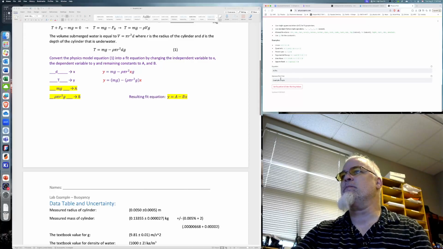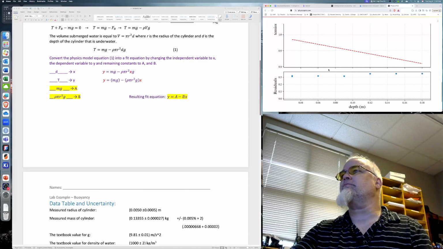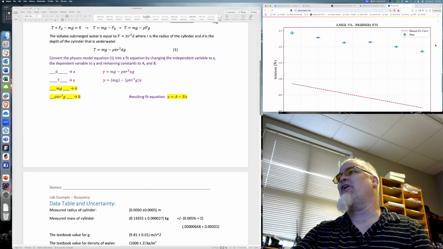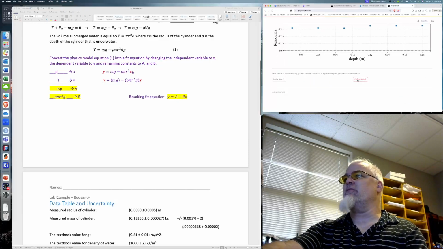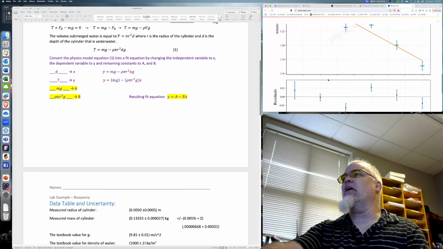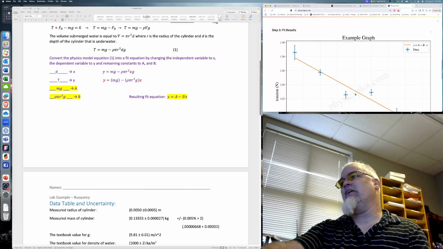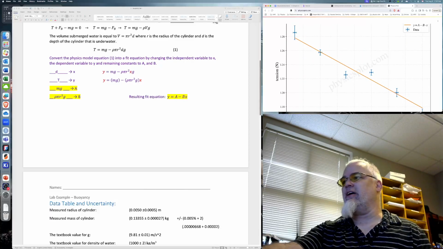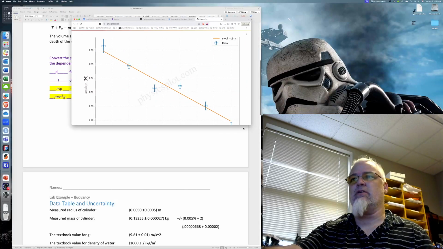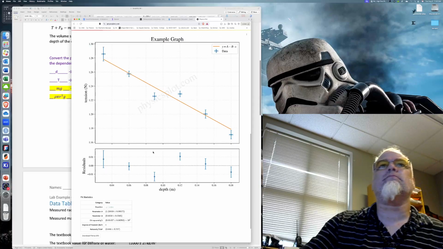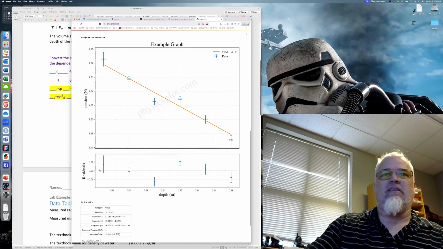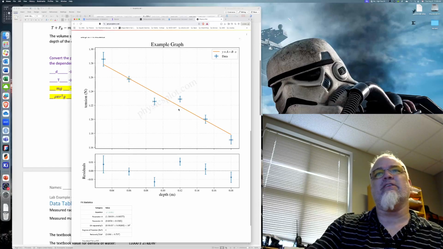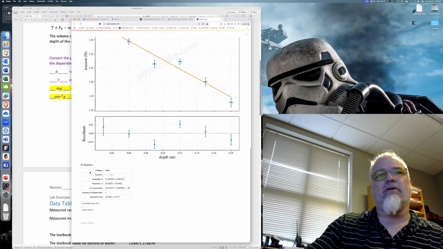Okay, set equation. And it starts out with a graph where the line is nowhere near our actual line, but that's okay. We can perform an auto fit. And now we have a graph where the line is the best possible line through our data. And let me bring this over here so we can get a better look at it. So here's our graph of our data points with the uncertainties shown, our line, which is our equation that we think is supposed to fit the data, and then our residuals, where it shows how far away each data point is from the line. Okay, and then down here, we've got all of our statistics.